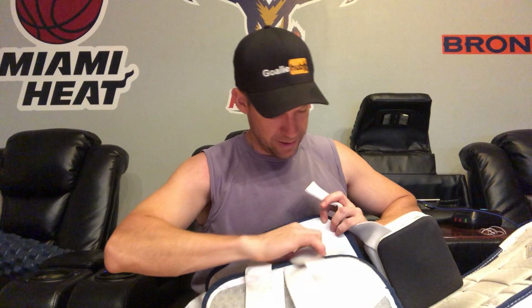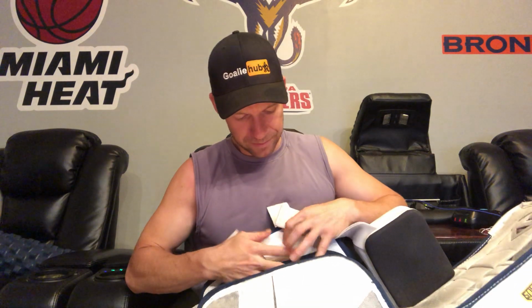So if you watch the review I did for the 1S, one of the things I talked about was how it wasn't exactly a stock pad, because the person that had it before me had done a little mod with the calf wrap area. So I'm opening this up to show you. Now this, as far as I know, is a stock pad. I don't think he got any special things done to it. As far as I can see from pictures online of the stock pads you order from websites, this seems pretty stock.